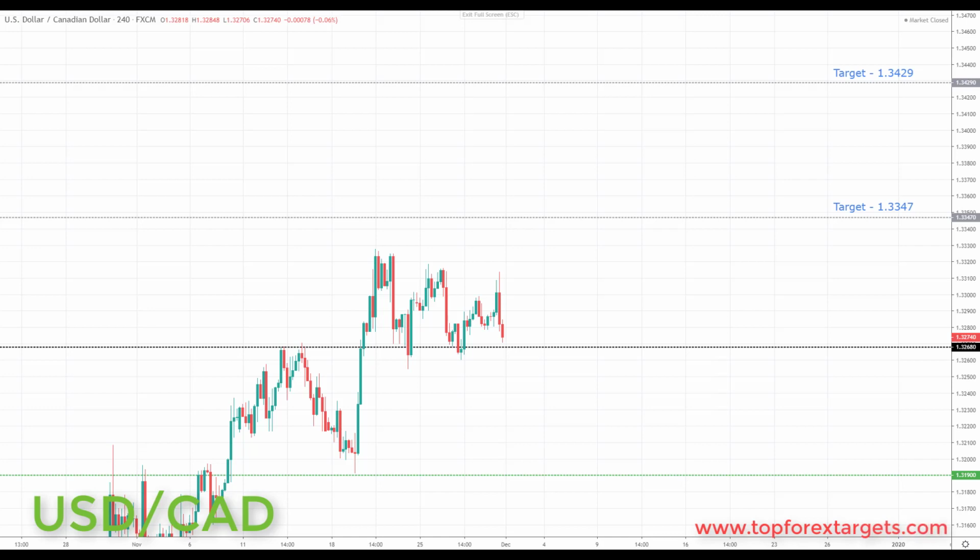So next market we're going to look at is US dollar CAD. Now last week we highlighted the 1.32680 as an area to start to look for a bounce to the upside in this market. As we didn't really get any volatility out of the dollar index, we basically moved sideways in this market and we started to form this pennant type shape. We are looking for this to resolve itself to the upside.